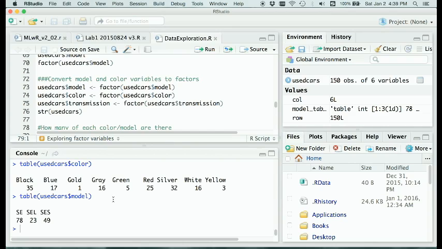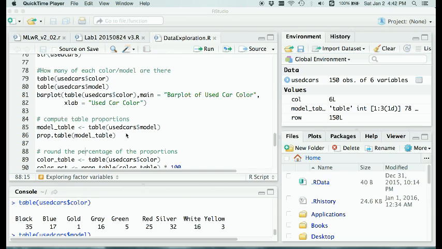So we can see that 35 cars are black, 32 are silver, and 25 are red. So most of the cars are model SE. There is a function called barplot, which will visualize the levels of each factor variable, and I will demonstrate it here too. Note here that the first parameter is no longer just the variable name. You should use the table function to convert this variable into a table first, and then use barplot.